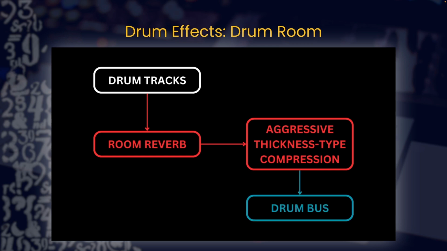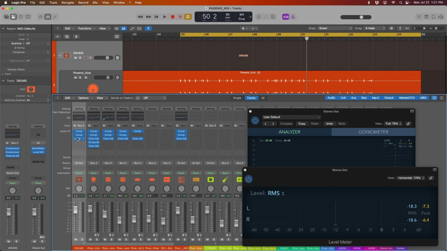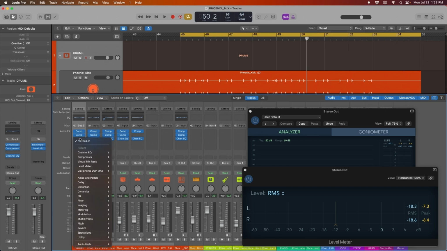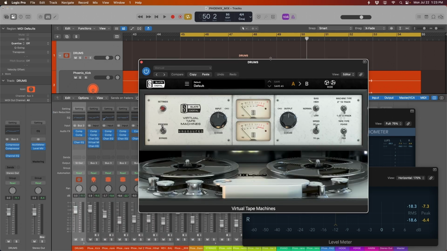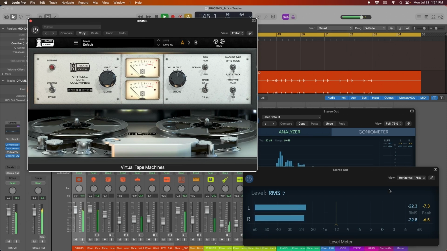And then after that, we're going to be sending that to the drum bus to be further processed by the drum bus to unify this room with the rest of the bus and ultimately create a really awesome sounding, lively drum mix. First thing that I want to do with this one, similar to the last couple, is add some saturation. So again, I'm going to be reaching for this tape saturation.